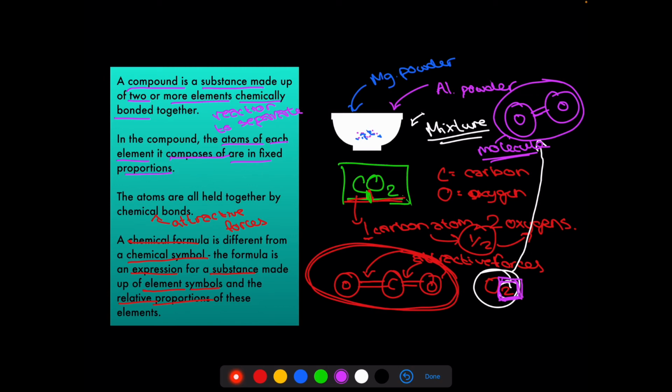We find O3 as well in nature, which is ozone. So just because we have oxygen doesn't make it a chemical formula. This is just a symbol. It's a representation of the element. In use, you need to make it into a chemical formula to show what we actually mean, what type of substance we are referring to.